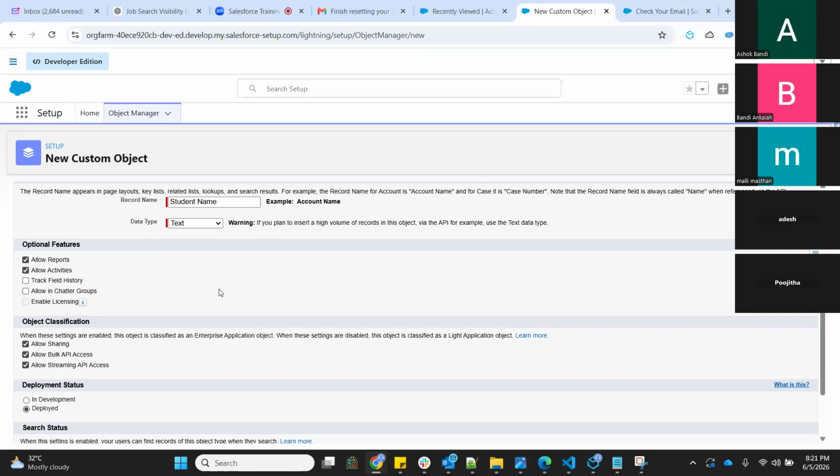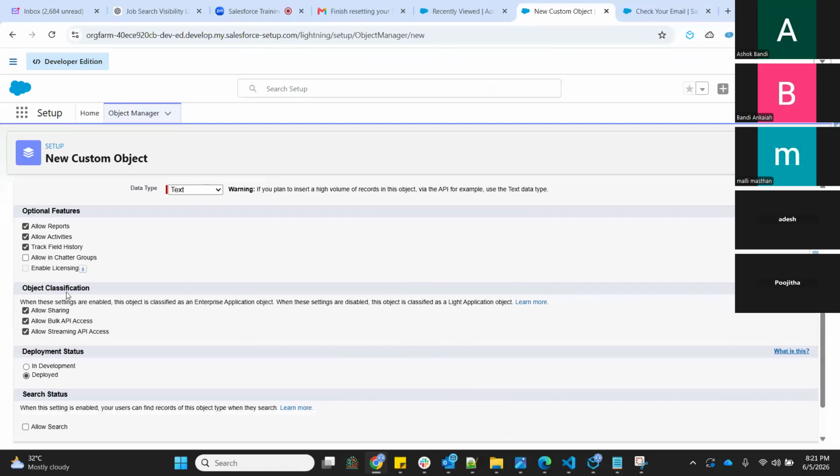And then field history tracking. For example, if you are trying to modify any fields, whether you want Salesforce to track the fields or not, by checking this checkbox you can see that within Salesforce. Track field history for this object.